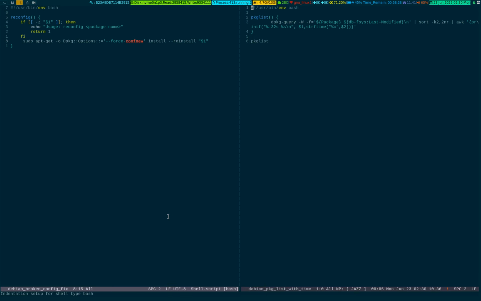So you see, two trivial things, a simple function which might help you to get on with Debian if the situation occurs. Okay, so I thought to share with you because from time to time I fall back onto this if something screws up or something I need to find out. Like on the right hand side, it just shows me when the package got installed, with the time. Okay, so little tiny stuff which might come in handy. That's why I'm making this video.